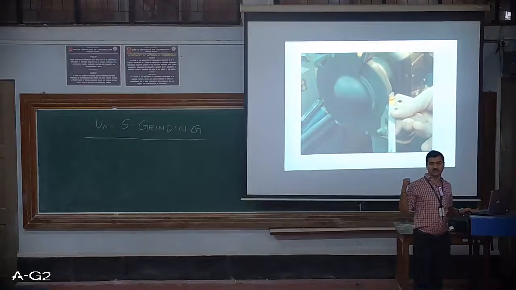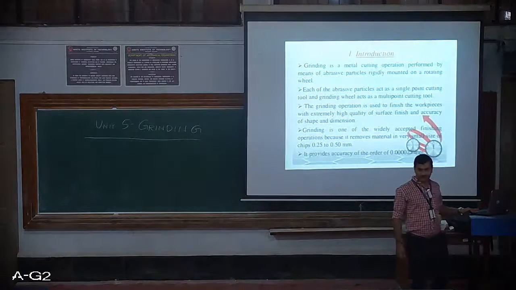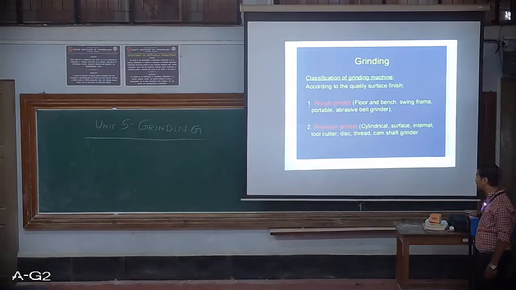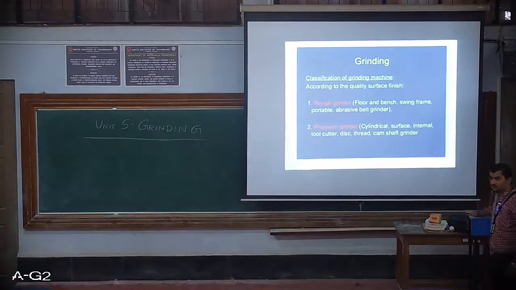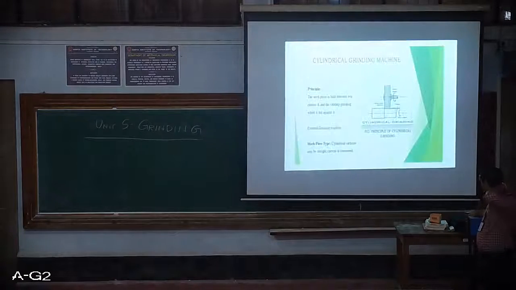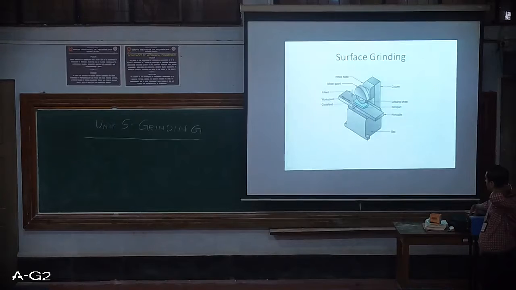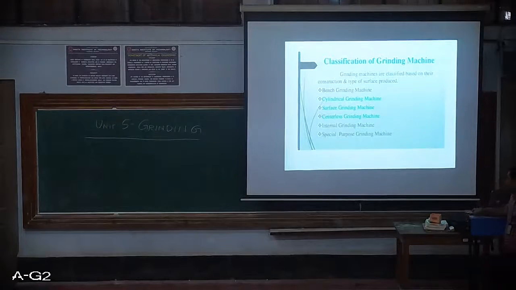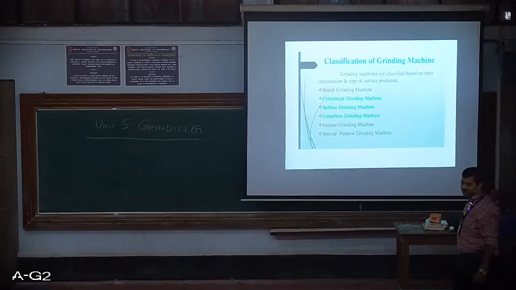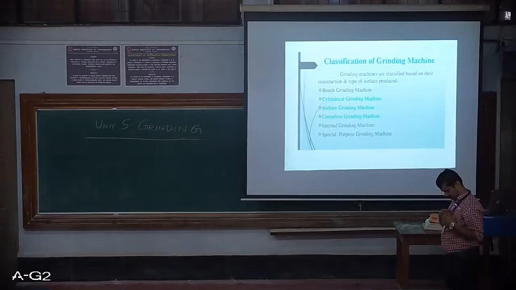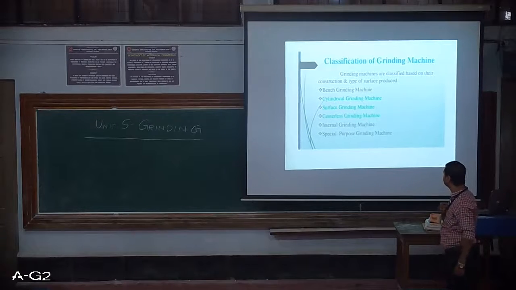This is actually what your grinding operation means. So we are done with the introduction. Okay, a few of the points. Again, rough grinder, precision grinder. The types I have also written there, which we had noted on your board, that is the classification of grinding machines: cylindrical, surface, centerless, internal grinding machine, and special purpose grinding machine. So the 5 basic types are these kinds of grinding machines.